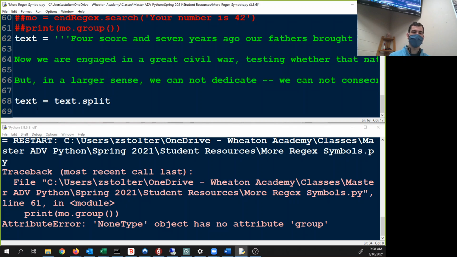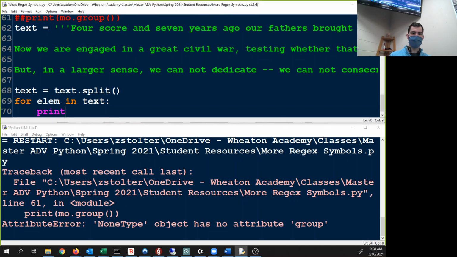Split. And if we don't put anything in here, what happens? It splits it by what? Spaces. So then we'll do for element in text, just to see what it does. Print element. Let's see what this does.